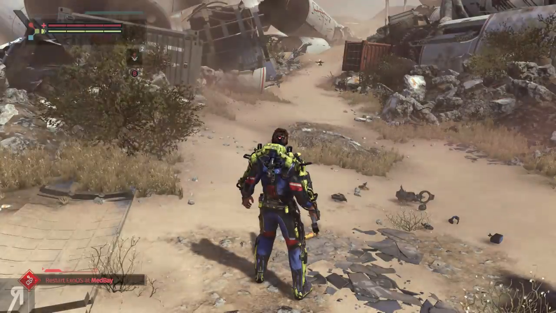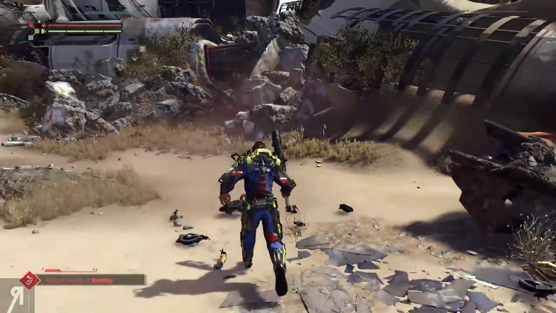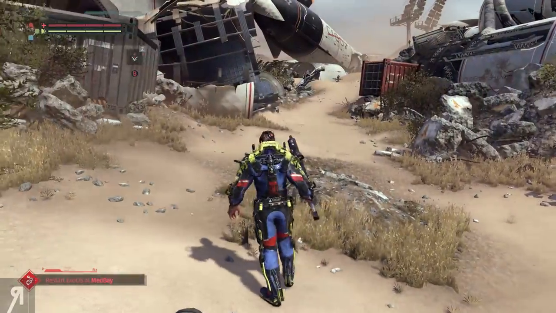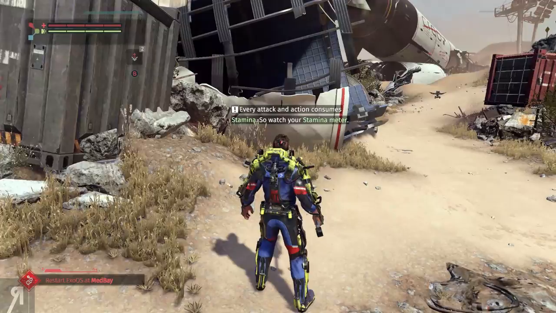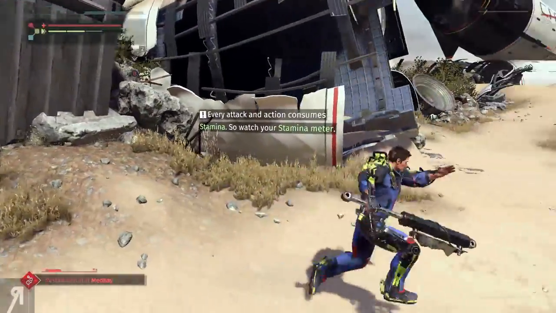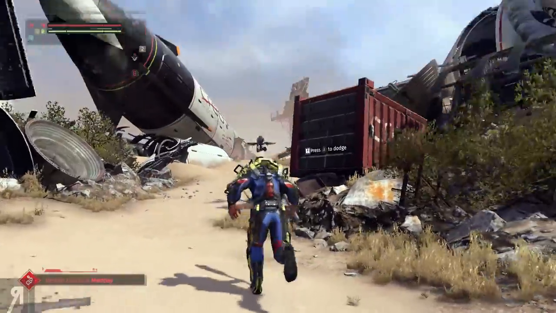Now, the whole, shall we say, I don't want to really call it a gimmick, but the whole gameplay mechanic surrounding the Surge is that you can dismember enemies and take their parts and use them for yourself. So that's how you get upgrades and things. Every attack and action consumes stamina, so watch your stamina meter, of course. As you can see, every single action, including running around.